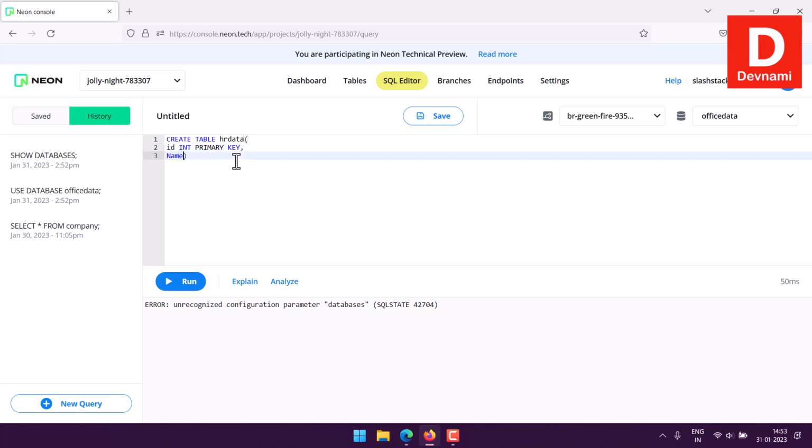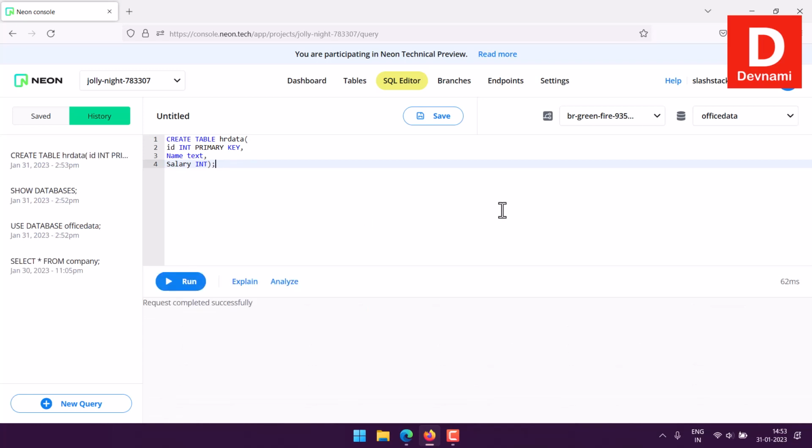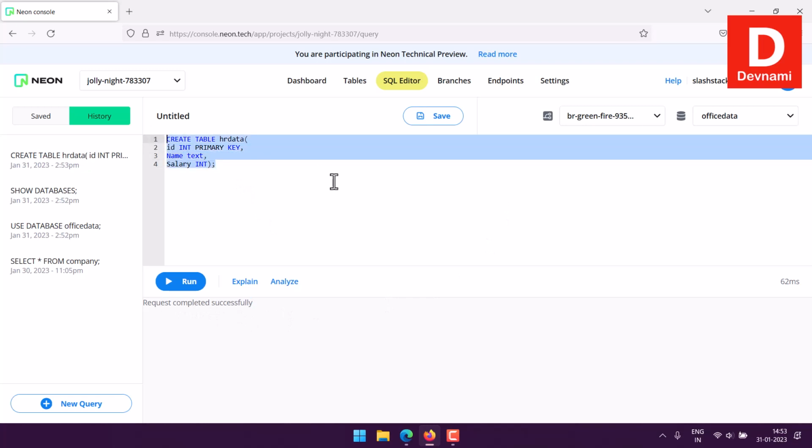Then I will move to name being text and then salary being integer. And at the end of this I can use a semicolon and hit run. So the request completed successfully.